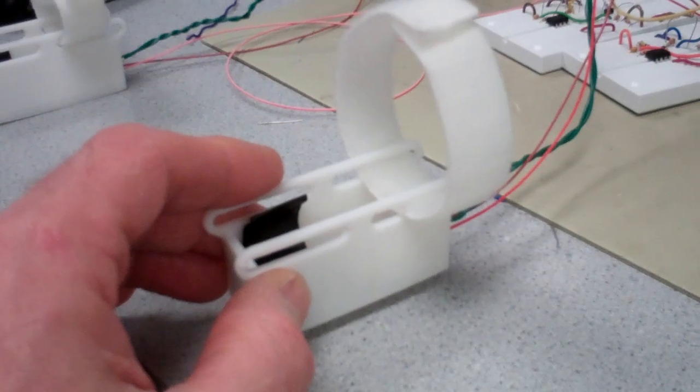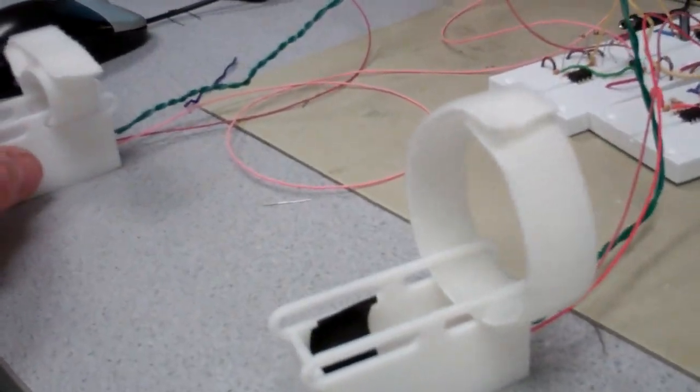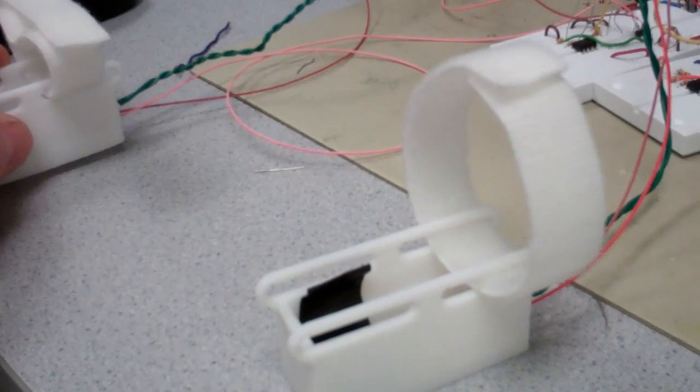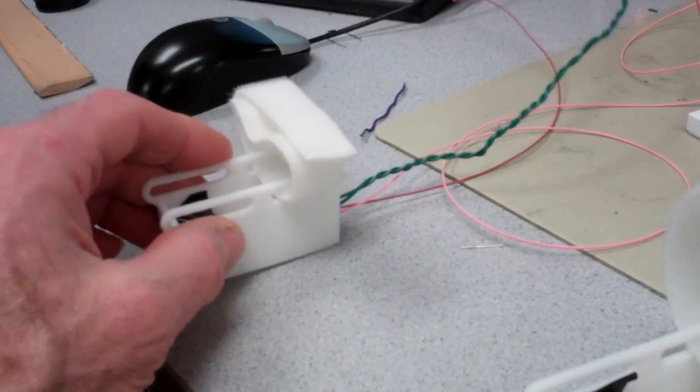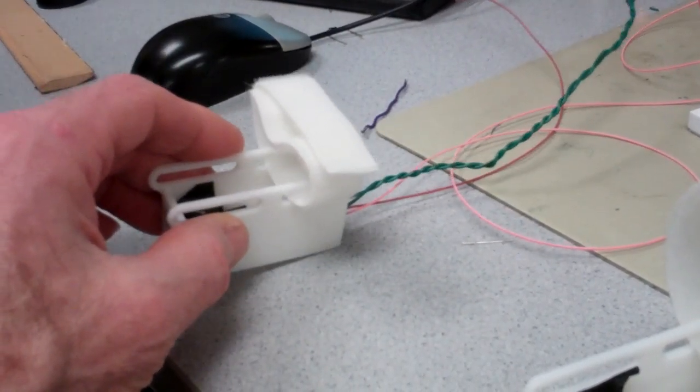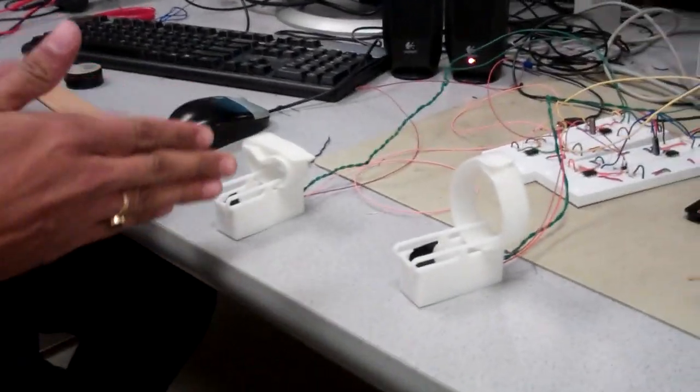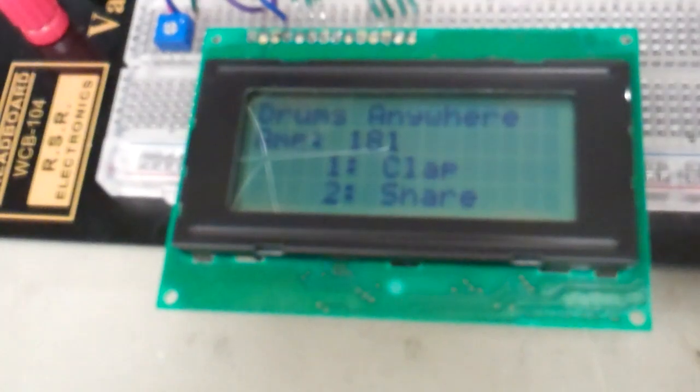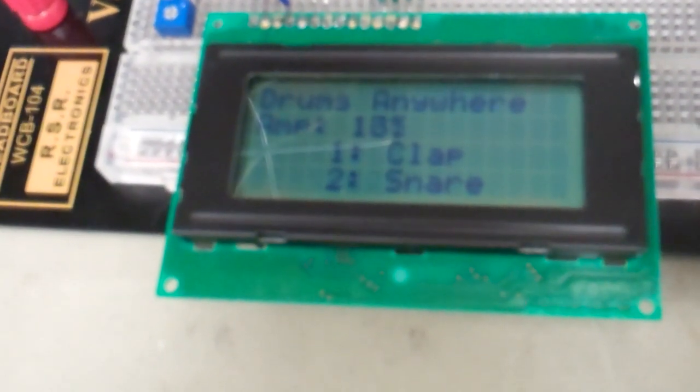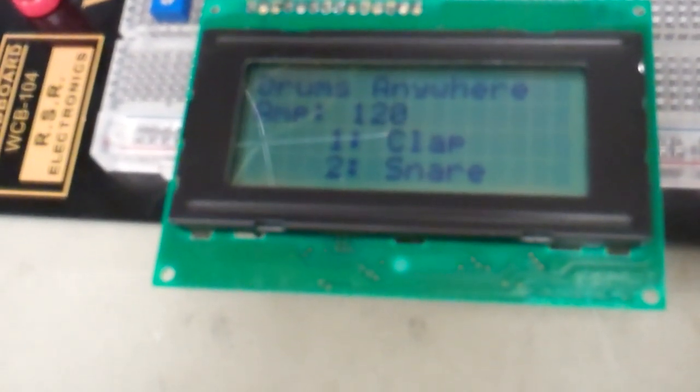And the other cool thing is there's actual amplitude response with it. So with soft hits, you get a softer sound. And it roughly corresponds to human hearing. So it's log-like? Yeah. Nice. And every time you hit one of these boxes, the amplitude that the system is taking in is shown on the LCD. So you can kind of get some idea of what kind of amplitude you're putting in. So for a soft hit, this one's around 150. For a hard hit, we're up around 180. It has a pretty wide dynamic range.